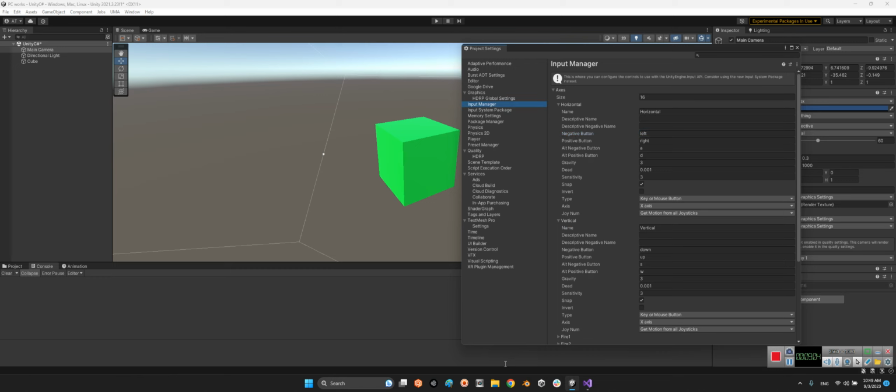With this method, we can define the main key, positive key, negative key, and alternative positive key and alternative negative key. Right arrow, it is button D for alternative positive button. Left arrow for negative button, A for alternative negative button.